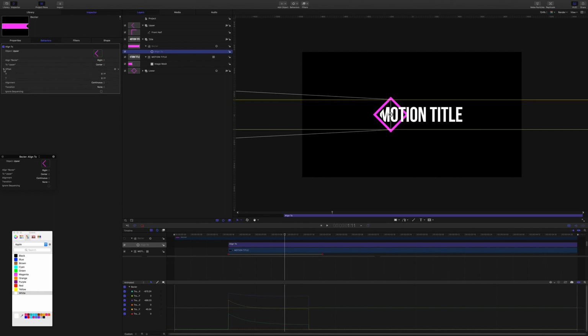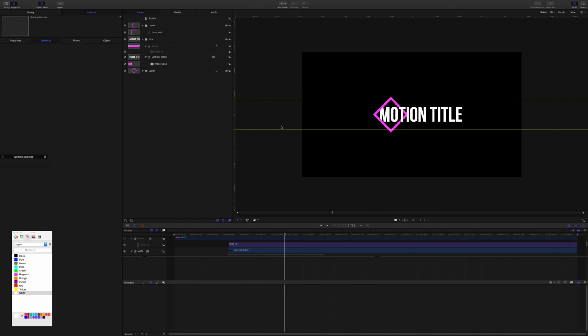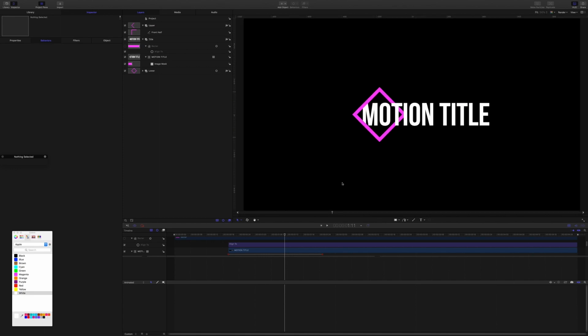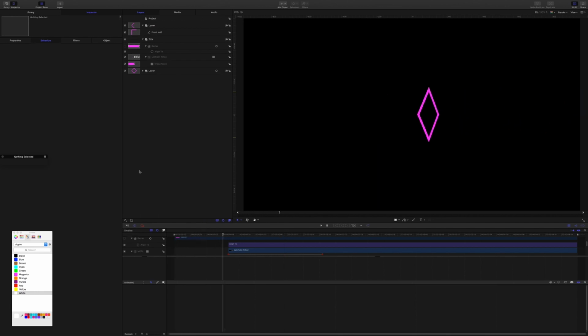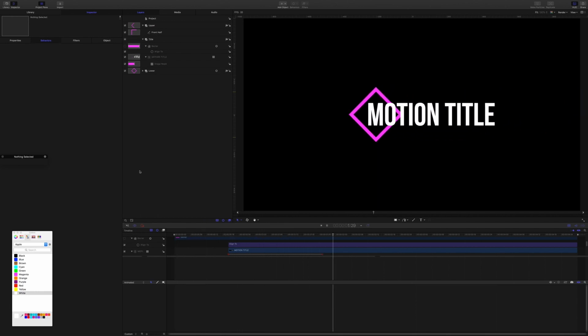We want to grab this X offset and bring it back just a bit to create a cleaner mask there. Right, I'll just clear the guides, resize the canvas, and let's see how we're looking.